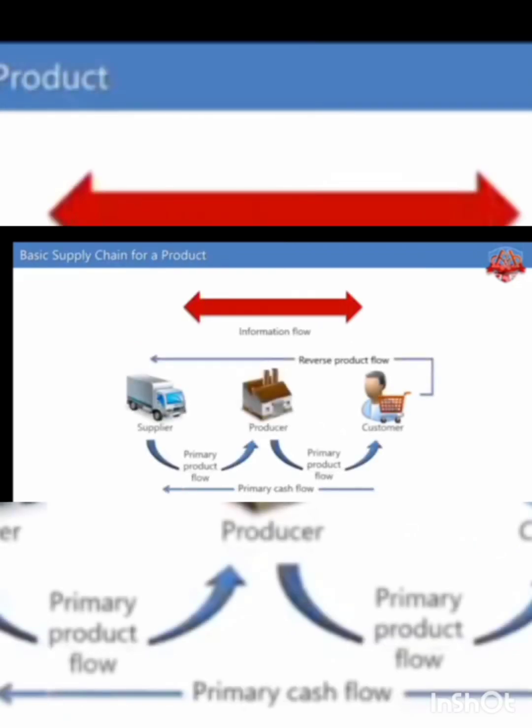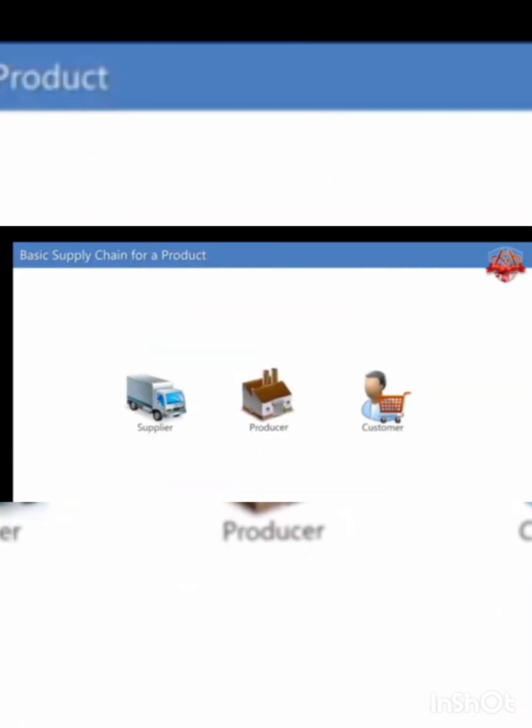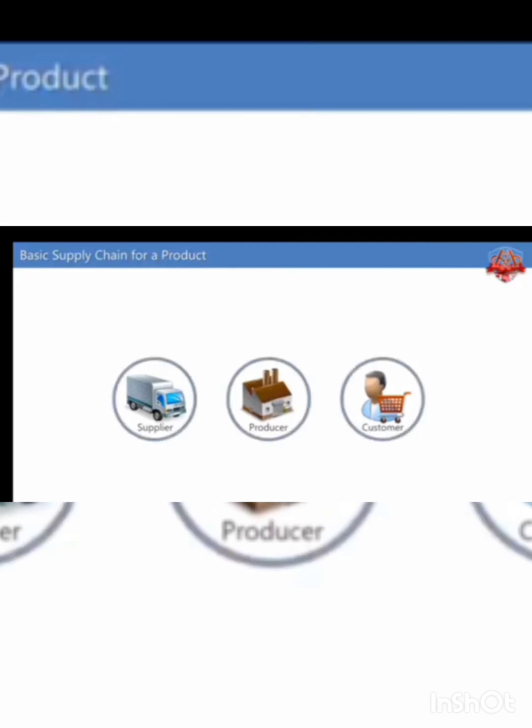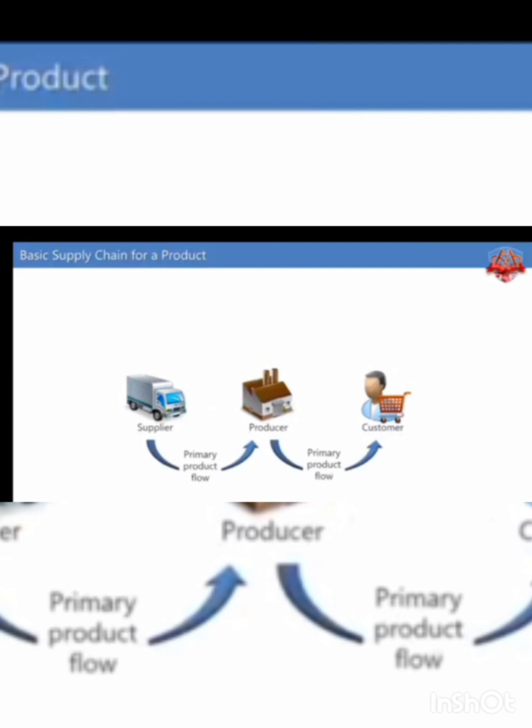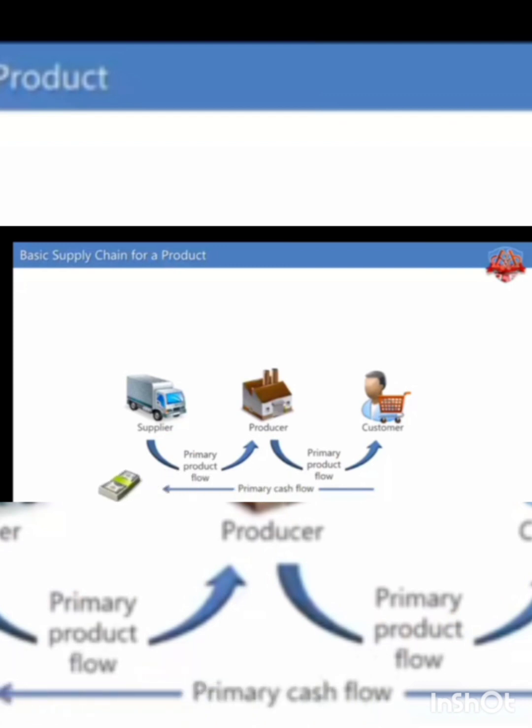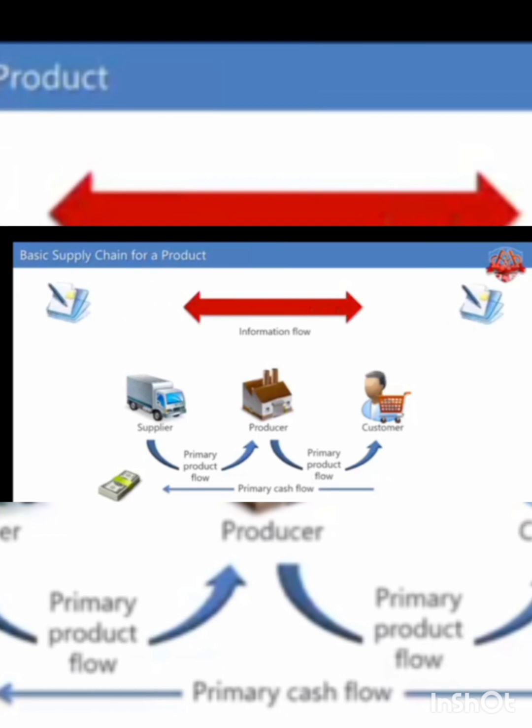Coming to basics, this picture illustrates a very basic supply chain with three entities: producer with one supplier and a customer. Four basic flows connect supply chain attributes as follows: flow of physical material and services from a supplier to the end consumer, and a flow of cash from customer to a raw material supplier. Third one is flow of information back and forth along the supply chain, and the fourth is reverse flow of product returned.